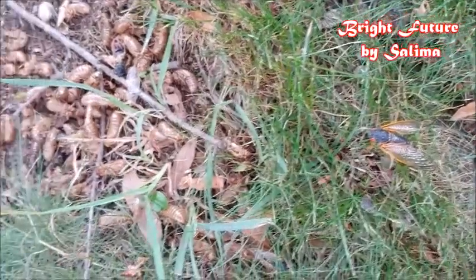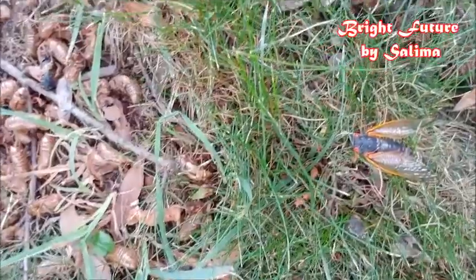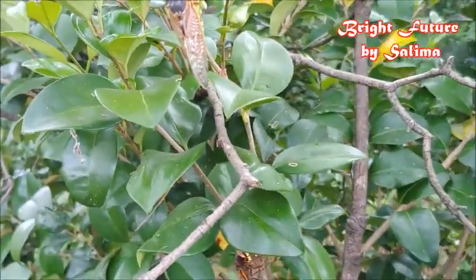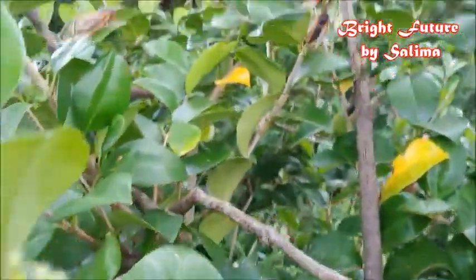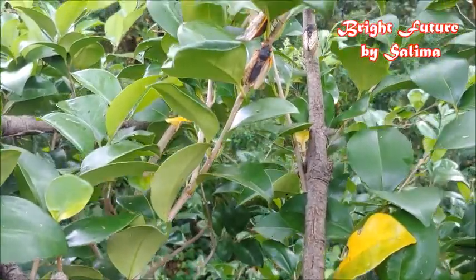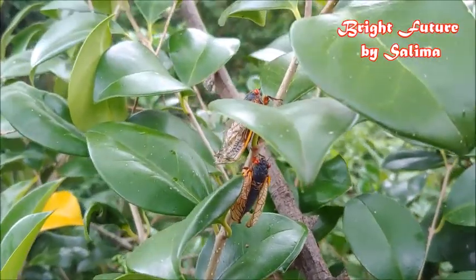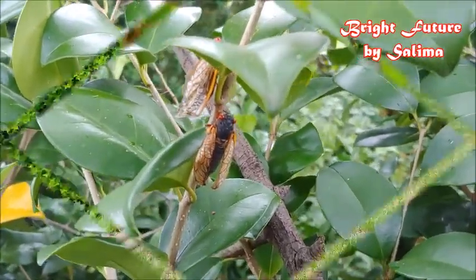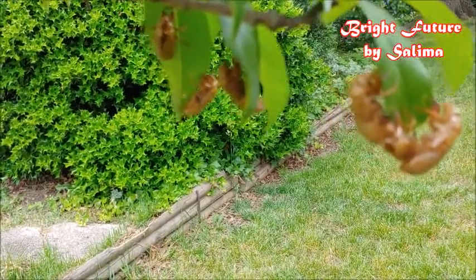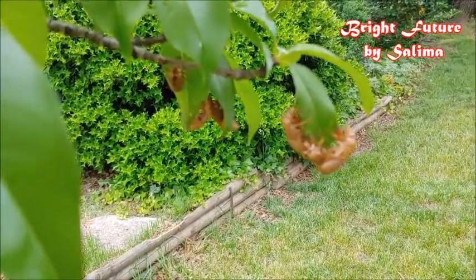Like I said, they just live for four weeks and then they die. I hope you can hear the sound — it's really getting very loud. These are getting ready to die, I believe, because their wings are getting dry. When they're still kind of young, they come out of their shells, they produce, and then after four weeks they die.